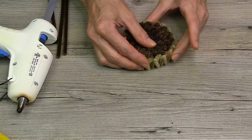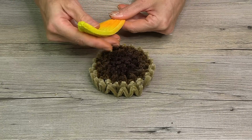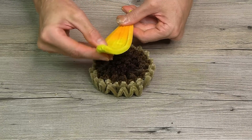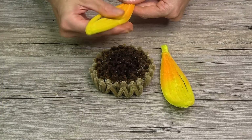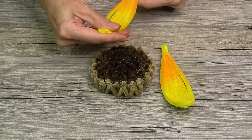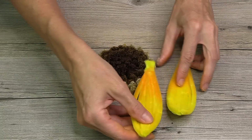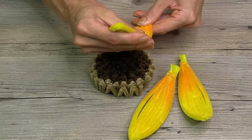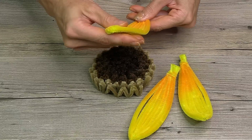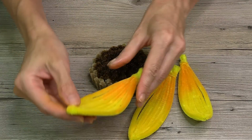Once the sunflower seed center is done, we are then good to go and add the petals. Now, this is where I did a pretty good goof. I chalked the wrong side of the flowers. When I shaped my flowers, I shaped and colored it on the curve that goes out instead of the curve that goes in. But luckily, because we are using pipe cleaner and it is bendable and shapeable, I can reshape these.